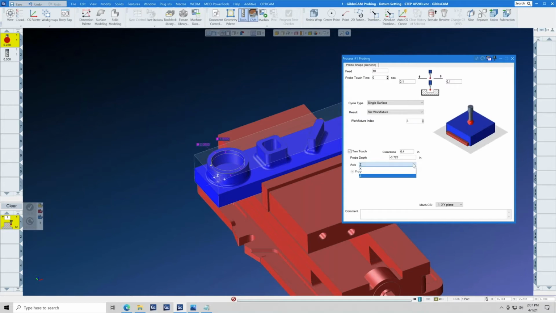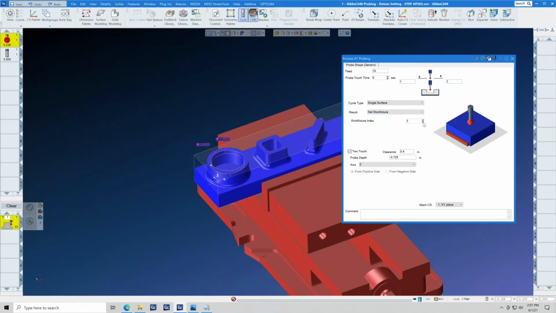The single surface selection is X, Y, or Z. We of course want to do Z. We want to tell the probe to stop 1 inch above the part. That's so that the operator can put the machine into single block and verify that 1 inch dimension before he allows the probe to start working on the part. But don't worry, from inside of this 1 inch dimension, the probe will be in probe protected mode. And if you remember this from your programming of the Inspection Plus, it's G65 P9810.